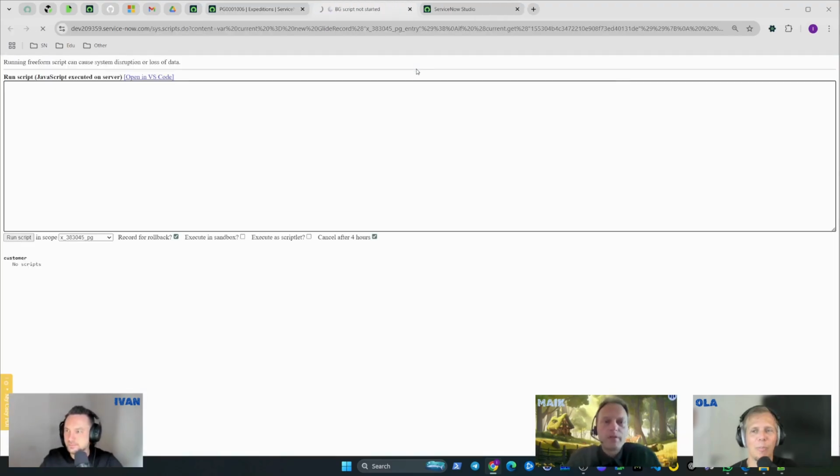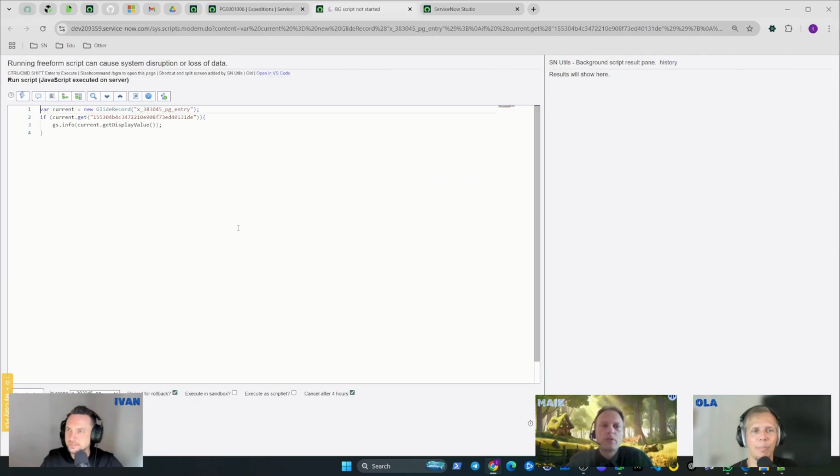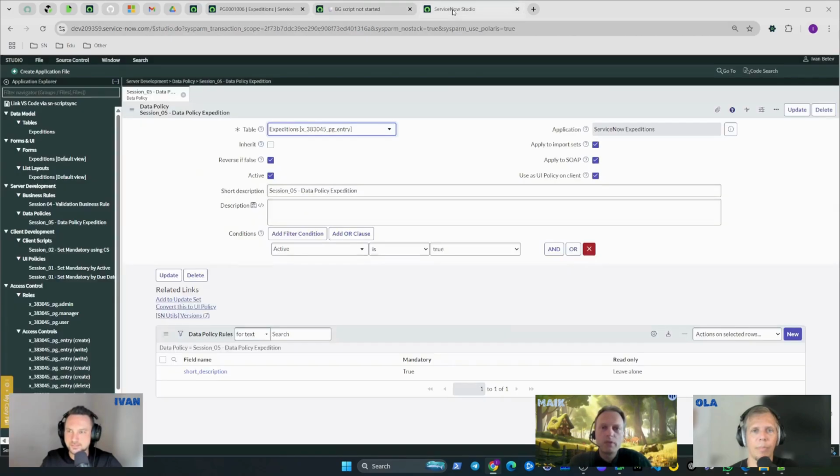Yes, exactly, because viewers could assume that checking use as UI policy could really mean that it's only affecting the UI part, not the scripting part. So therefore, do we still have this UI policy option enabled in the data policy?